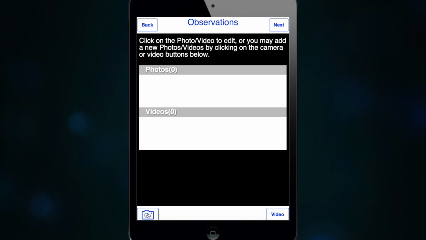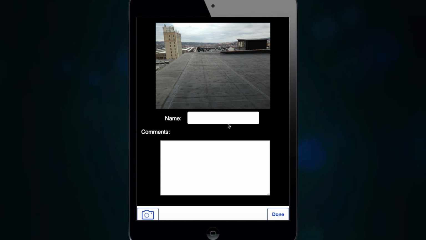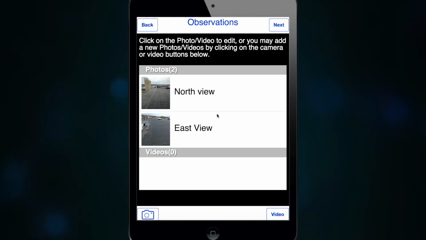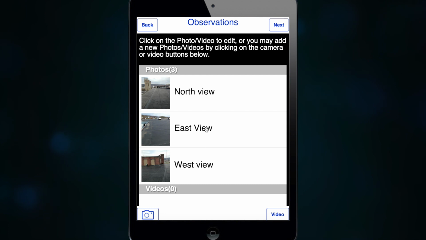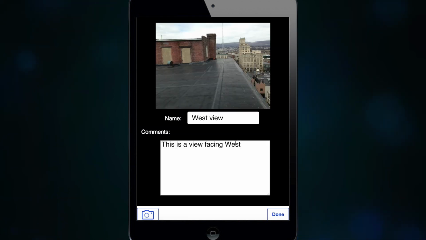To load in our first observation photo, we'll tap the camera icon on the bottom left. Be sure to hold your device in landscape mode for all pictures you take within the system. Each observation photo has a spot for a name and also some comments. We recommend you take observations in increments of 4 photos, as the PDF printed report will have 4 images displayed per page. If you need to make any changes to anything that we've captured, tap into a picture and you can modify the name and then the comments.